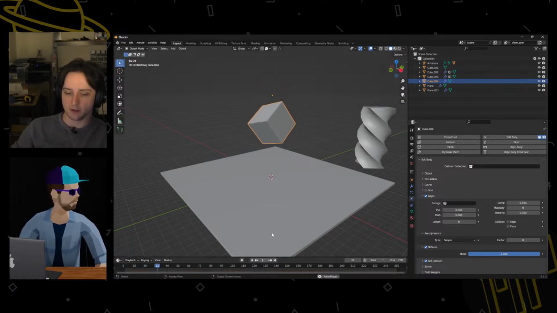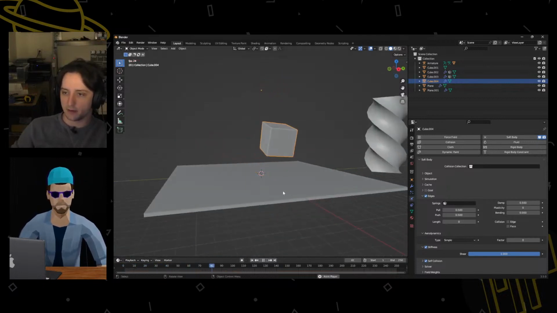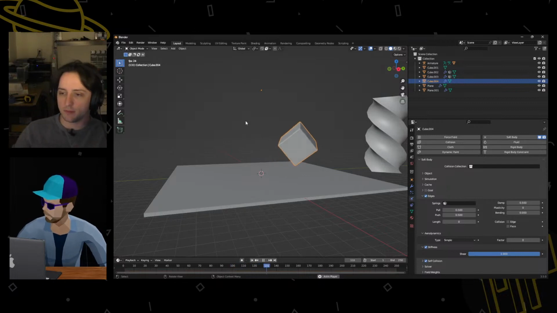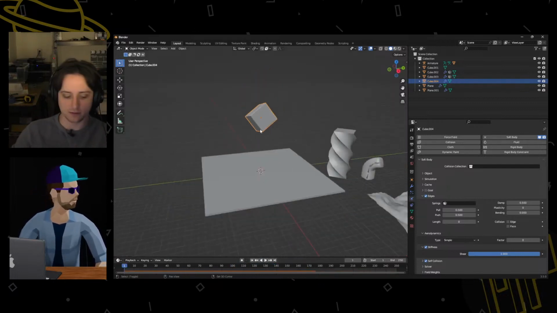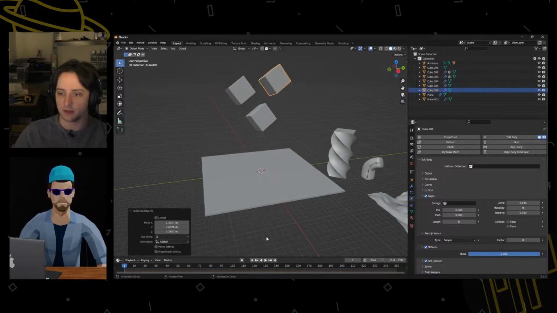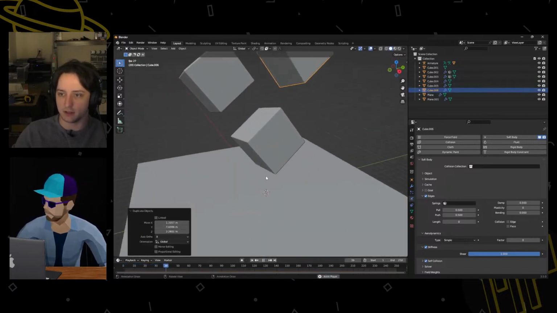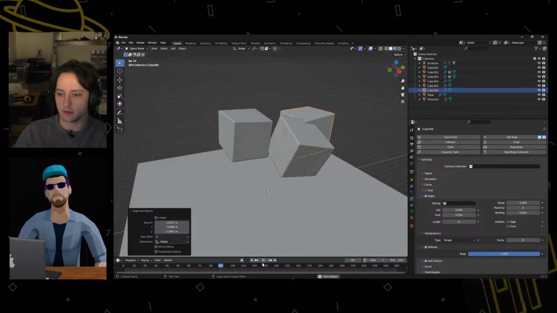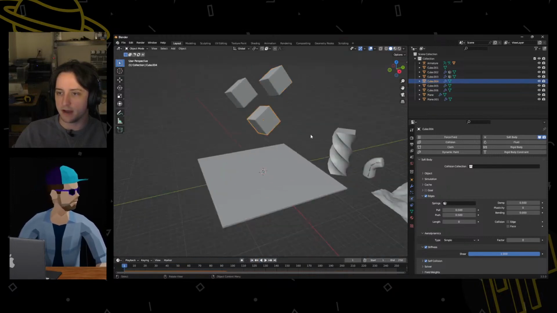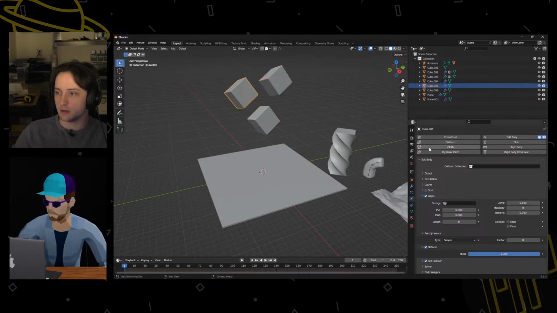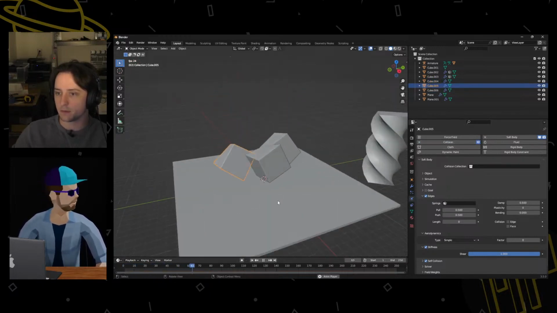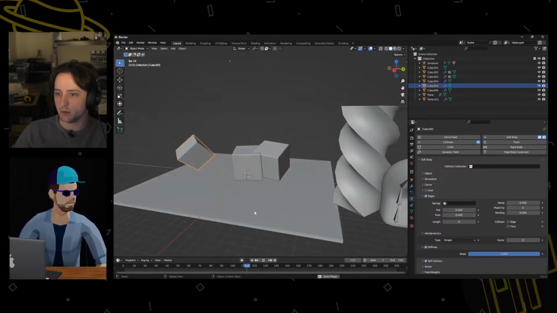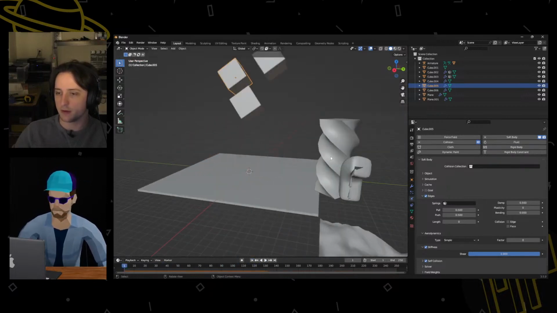You've probably seen videos online of people making a whole bunch of different objects all colliding with each other, physics like that. So of course you can duplicate these. I think that they do collide with each other by default. No, they don't. So you probably have to do collision, collision, and collision. Whoa, okay, that didn't work as well as I thought.